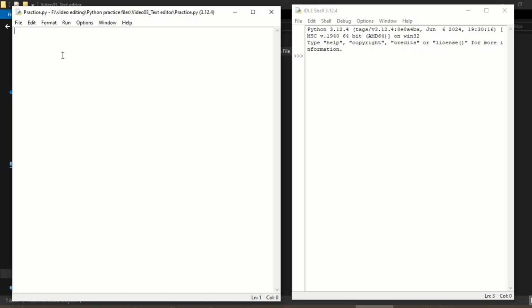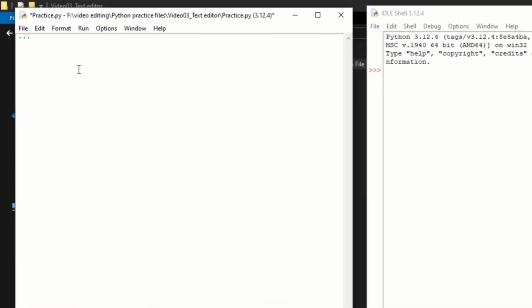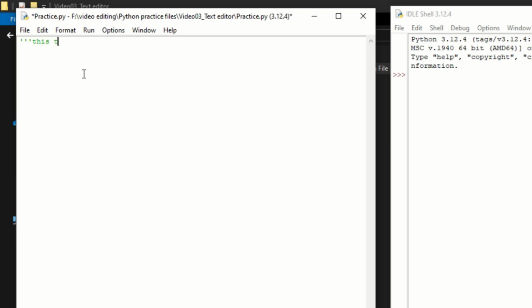I write my program here, and the first thing I need to put is three single quotes, and I add the comment. This is my first editor code for Python. So this is my comment, and then in the next line I add print.